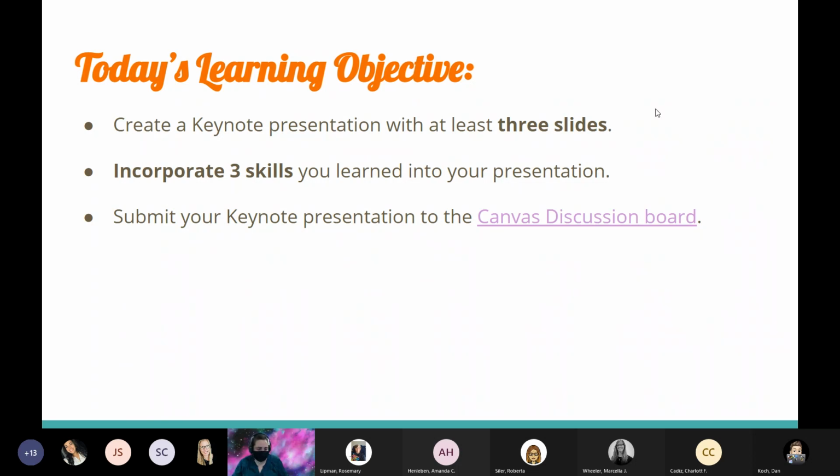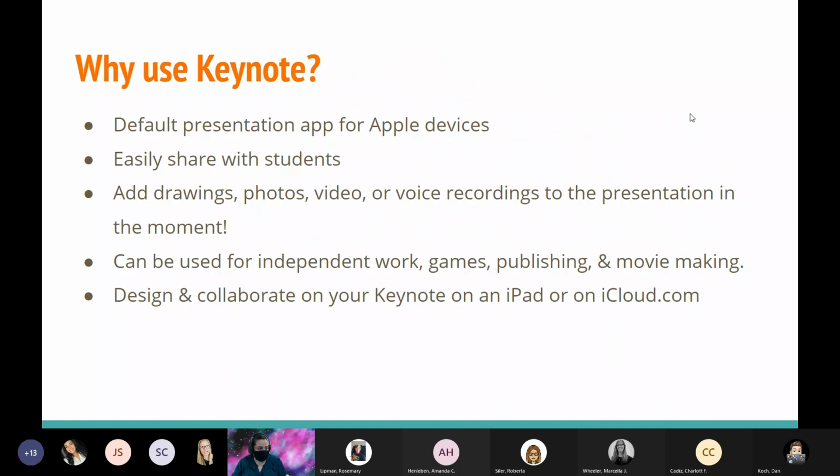Okay, so why are we going to use Keynote? Look, I'm not going to lie to you. Keynote, if you've used PowerPoint or Google Slides, is a very, very similar program. What makes it special, though, is if you use it on an iPad, you have all these really cool features that none of those other programs have. And that's what will allow you to make all these really cool activities for your kiddos, or for your kiddos to submit some really amazing things to you. So we're going to talk about some of those things.